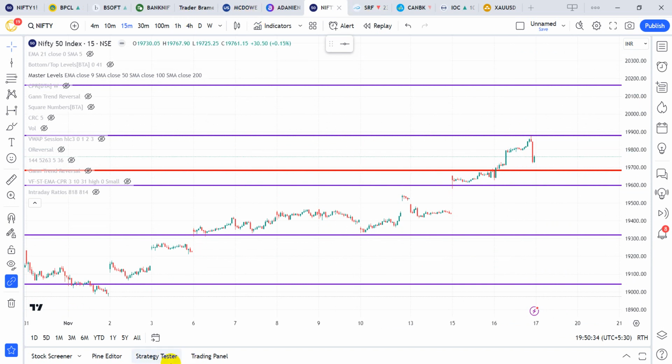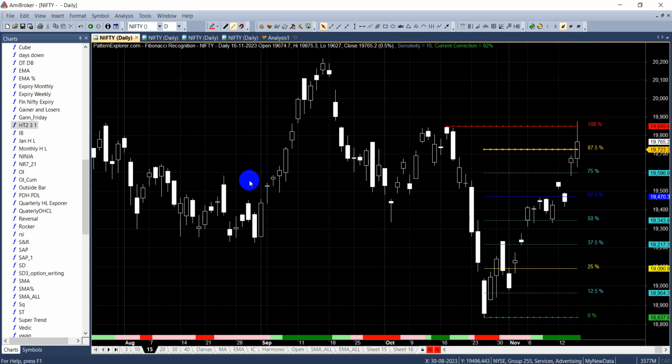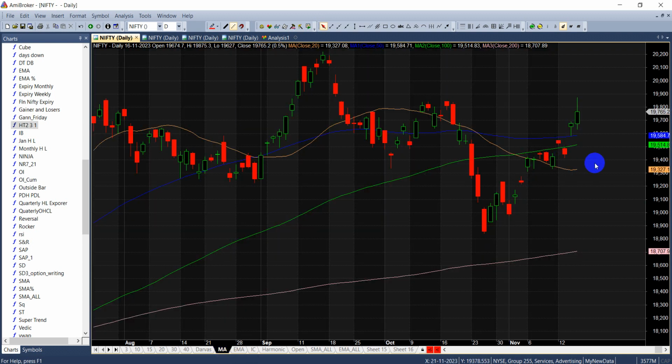And let's come to Bank Nifty. And if I look at Nifty on other parameters, which is the moving average parameter, you can see here price is closing above all its four moving averages. So definitely the trend is buy on dips, provided, like I told you, it needs to close above 19683. Otherwise these three moving averages will be broken in a single day. That kind of fall is what I'm anticipating.